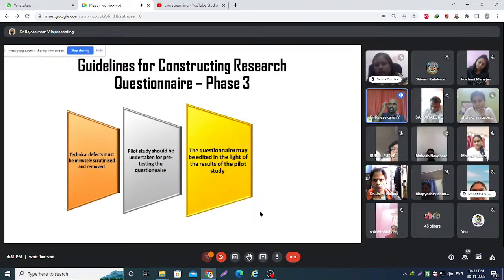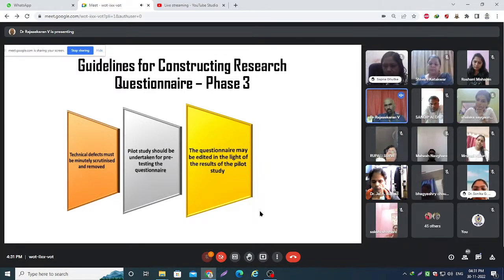See, as I already told you, you collect the data. How will you edit? You have given 10 questions. Assume it is a grammar question, you want to do research on grammar. Ten questions you have given. Third question, everybody got it wrong. Tenth question, everybody got it right. Then you need to change these two questions. Why? How is it possible for all 100% of students to get it wrong? How is it possible for 100 students to get it right?